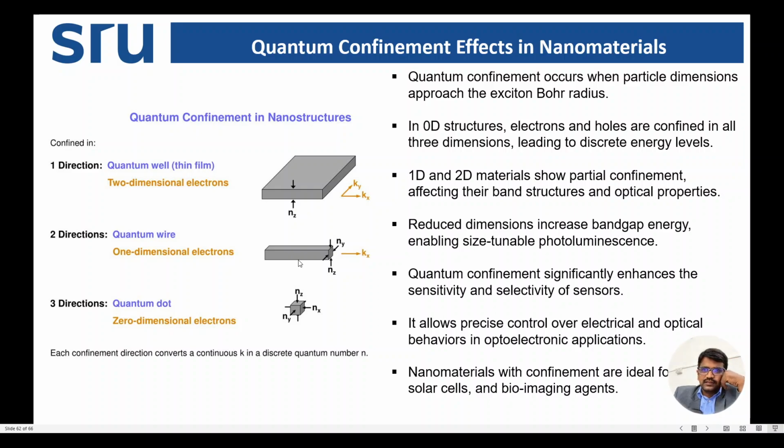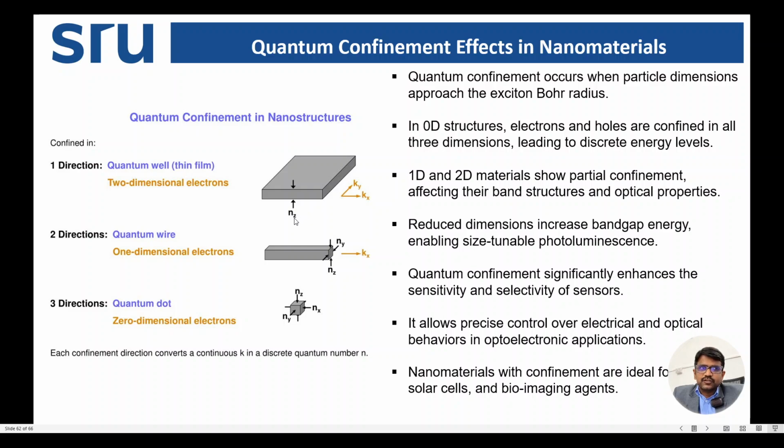But here you can see confinement in two directions. Here there is Z axis confinement and Y axis confinement, but no confinement along the X axis. So that's why it can elongate and extend along the X axis. Similarly, this is a two-dimensional nanomaterial, where confinement is only in one direction.